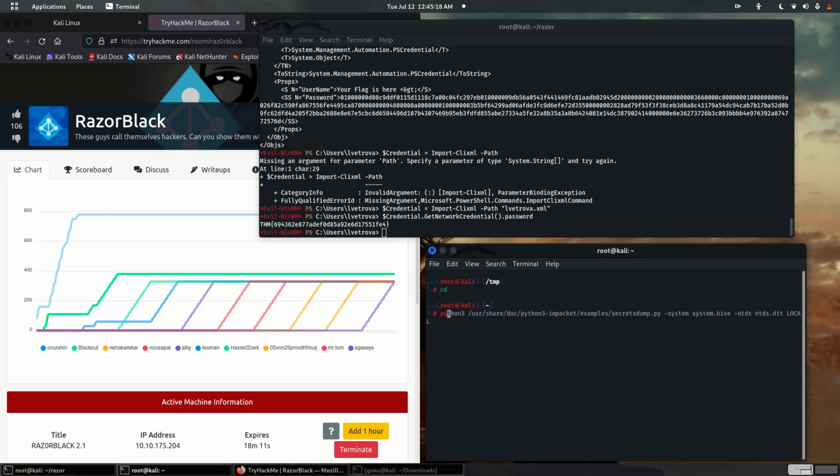Okay, python3, and this script is also present in the examples directory. Okay, GetUserSPNs, yeah.